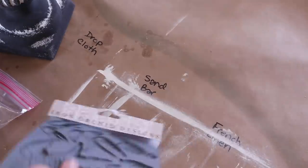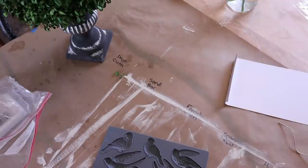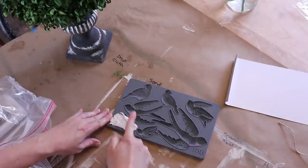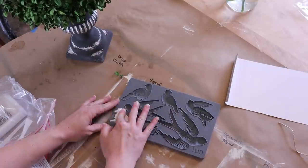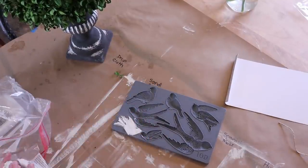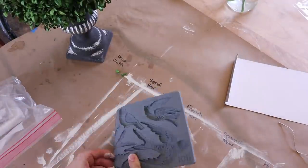For the topiary, I'm just going to add a little bird decal. I'm using this Iron Orchid mold with the Iron Orchid air dry clay. And I'm going to Gorilla Glue that right onto the topiary base. And then I'm going to give the entire thing a painted faux cement treatment.